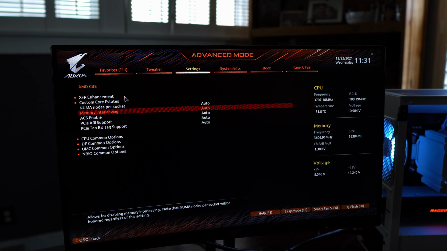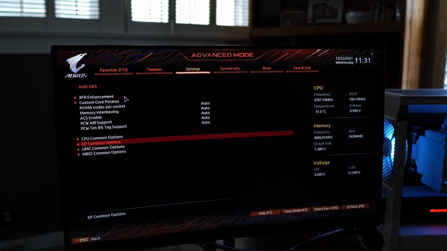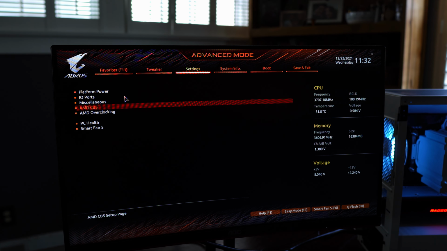P-Core, or Core P states, whole bunch of other information. And just to reiterate, as with my other two BIOS tour videos, this is not an overclock guide whatsoever. So let me get that disclaimer in there very late. This is just a tour so that you can familiarize yourself with some of the things if you don't have your computer up and running, or if you have some questions, and hopefully I can answer them. Clearly, I'm not an expert in BIOSes. There are so many options in these things, it's easy to get lost, like in a maze, so just keep that in mind.